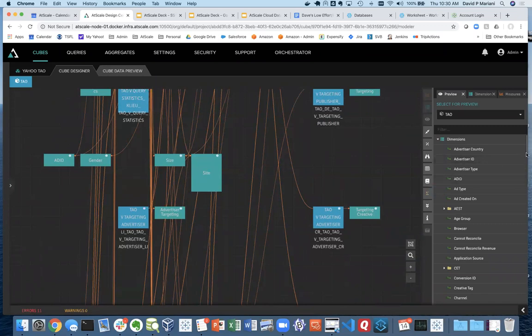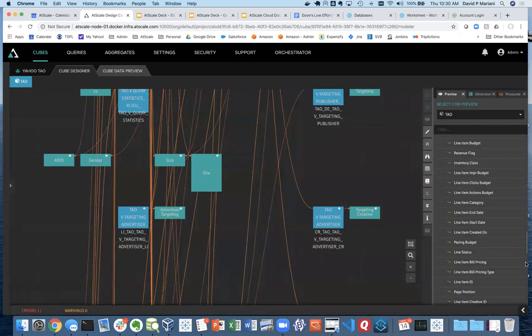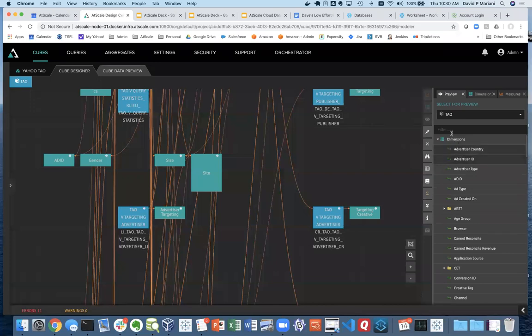You can see all our dimensions and all their glory and all measures in our preview pane. This is what the BI tools are going to see. So you can see our dimensions and our measures all laid out here in folders, all designed in SSAS and now available for query in AtScale. Now, of course, I don't have access to the Yahoo data, so this is just the model. So let's go and deal with some data that we do have.